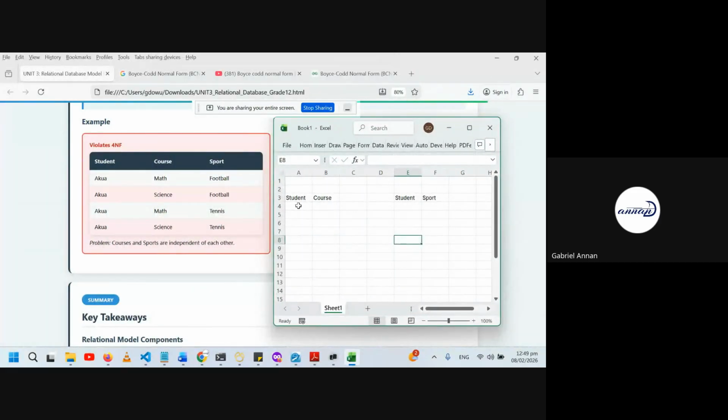Over here, we have Ekua, and Ekua has maths, and Ekua has science as well. Let me just make this bold. Now the sports: Ekua, football, and Ekua, tennis.